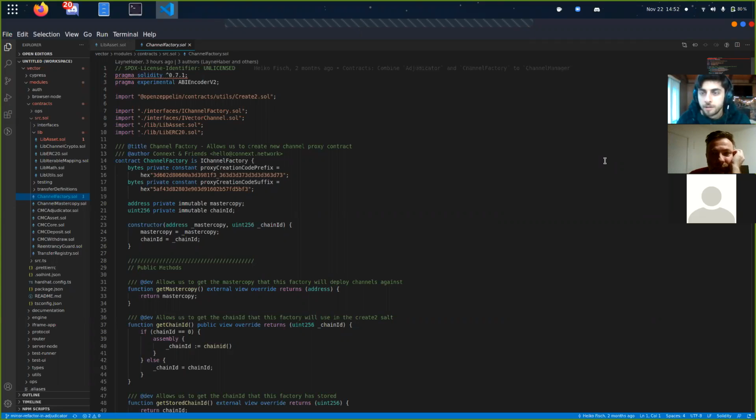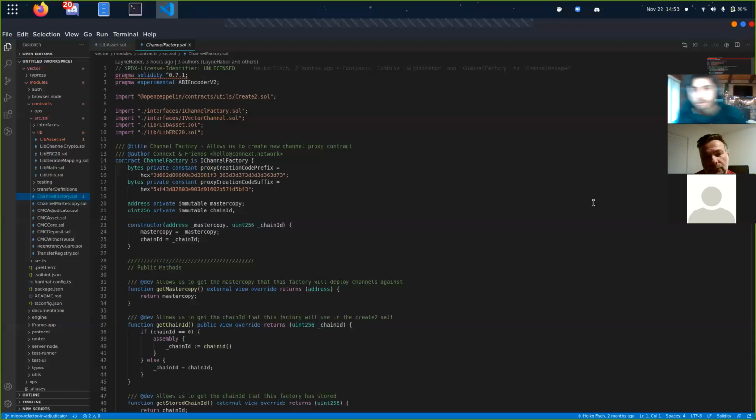Cool. Hello, everyone. This is a new walkthrough of the Vector final internal security walkthrough of the Vector contracts. The goal here is to go line by line through every contract, and as we go along, we can fill things in with some context. In this call, we won't be going over the protocols themselves, just the contract implementation. So for the most part, we'll assume that signed messages being passed into the adjudicator or into the channel master copy, like the deposit and withdraw code, are signed correctly within the protocol implementation itself.